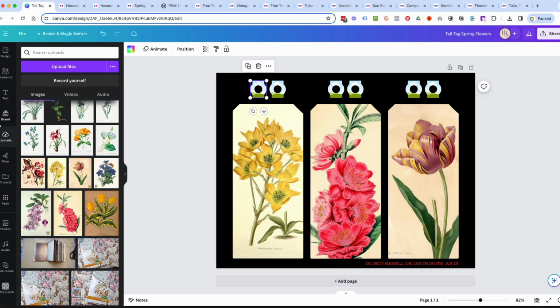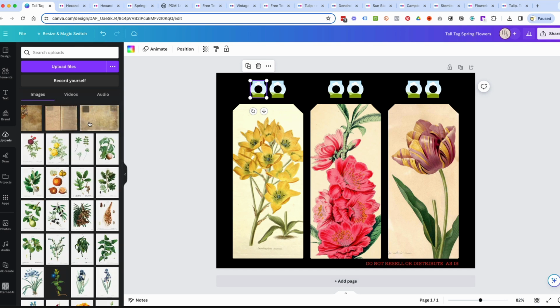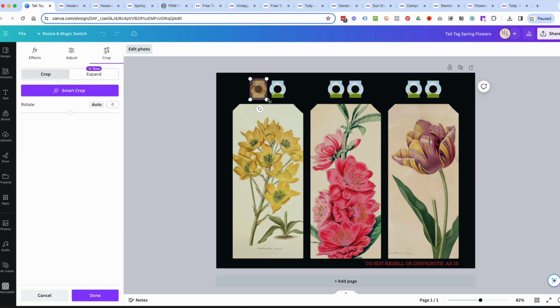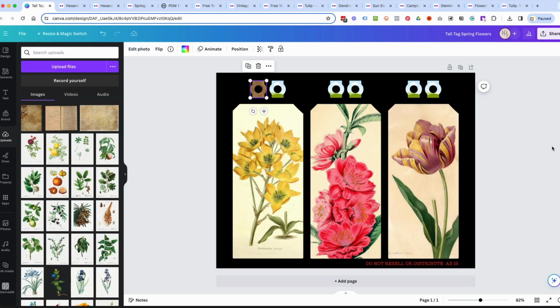So I'm going to go back to my uploads here, and I wanted to try some of these papers in there. So I'm going to drop one of these in there, and I want to make it really big because I don't want those butterflies, but I want sort of the background like so. I think that looks nice, and when I drag it down on top of here, I think that's going to look really cool. So I can leave it up here and cut it out, or I can just put it on here, and I can make it a little smaller if I want to, because I can resize these.